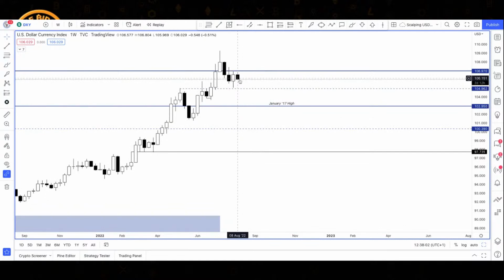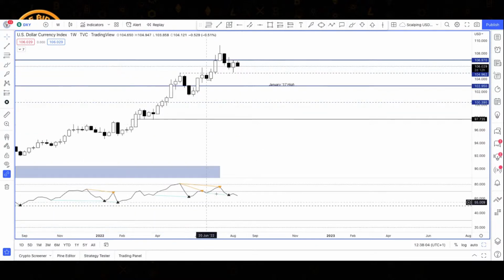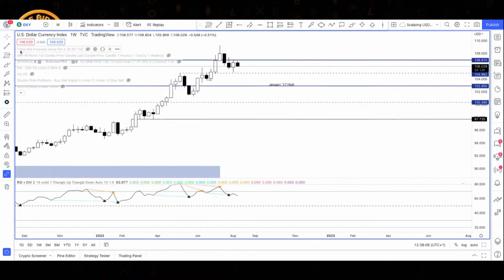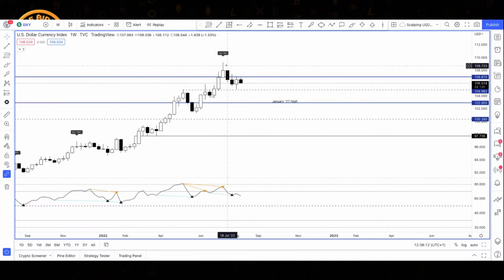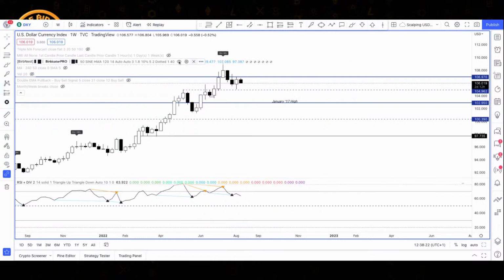So what we can see here on a daily scale is we can see this starting to pull back a bit. We've got all this stacked divergence here on the RSI. If we pop on our B Pro, we can see how perfectly it caught the top here. So is this just a corrective move? Are we going to come back down to these levels, maintain the structure and push higher? We don't know. We just don't know. All we can do is trade what's in front of us.